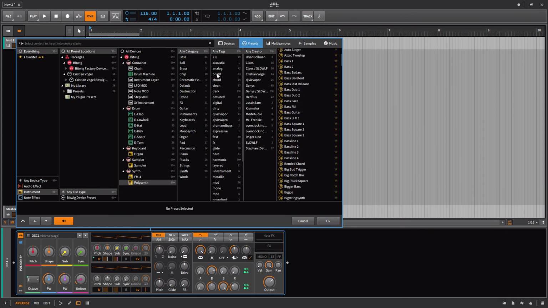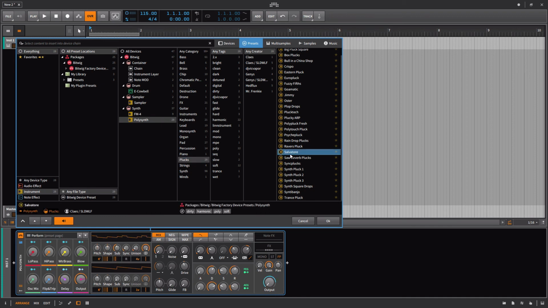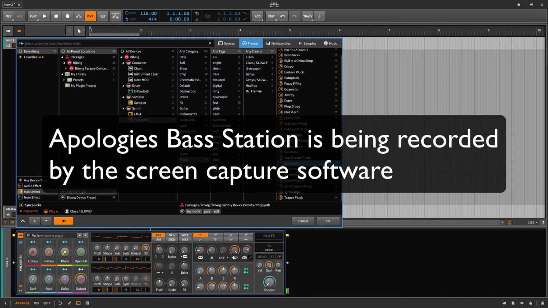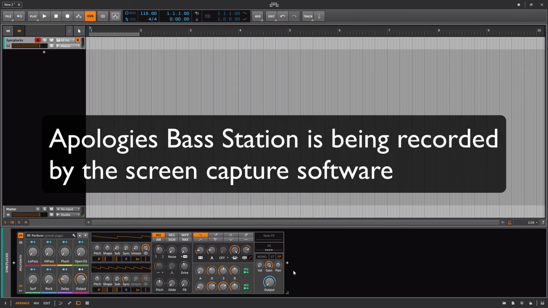and we'll just immediately start by bringing up some kind of preset. Here, obviously, there's a lot more presets. There's over 100 that you can choose from. So let's go in here and pick a pluck sound. And we'll just pick this one, listen to it. All right, good enough for me. Again, this isn't about anything more than just going through these examples.